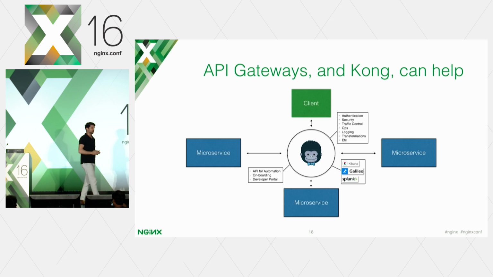And the gateway can also help automate deployments, but also documentation and onboarding. What is onboarding? If you have an API and you have authentication, you will need something that allows users to create credentials for that API and start consuming the API. The developer portal or your documentation can integrate with the gateway to provision these credentials, so you don't have to build something from scratch on your own.